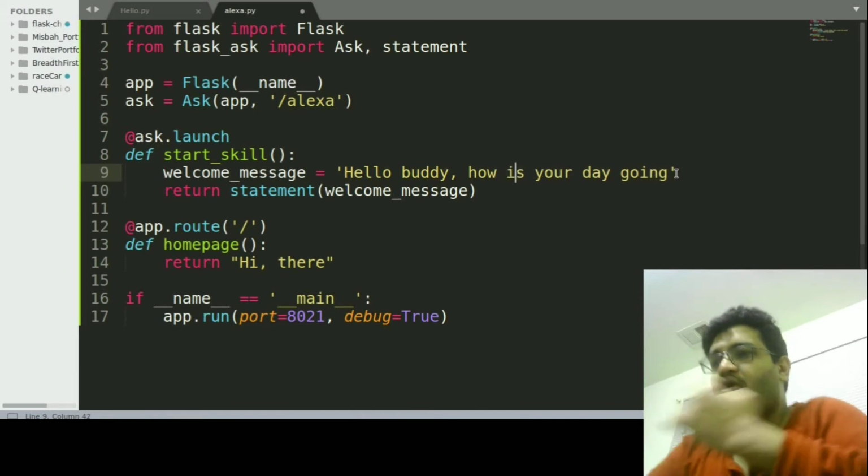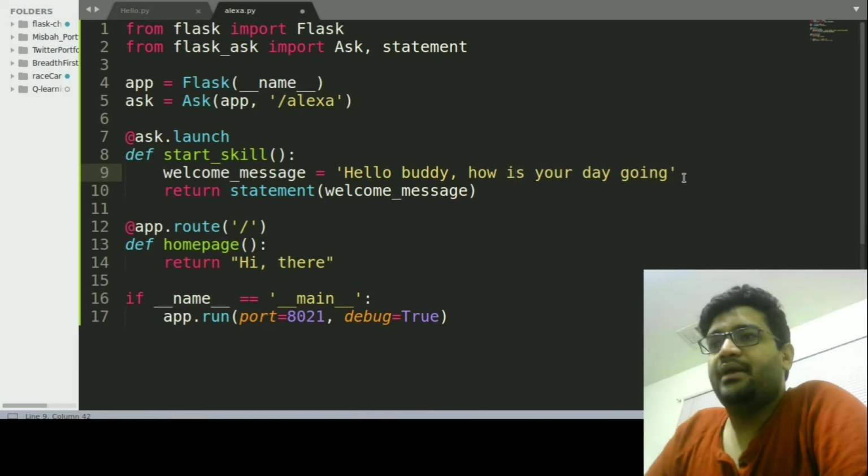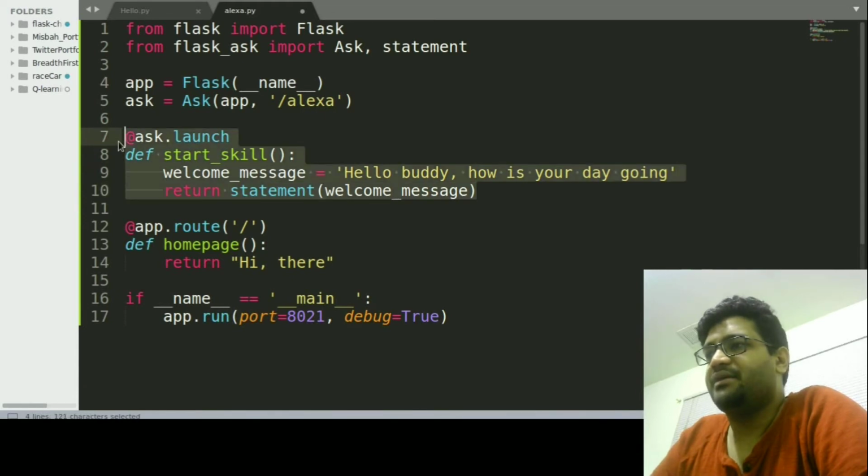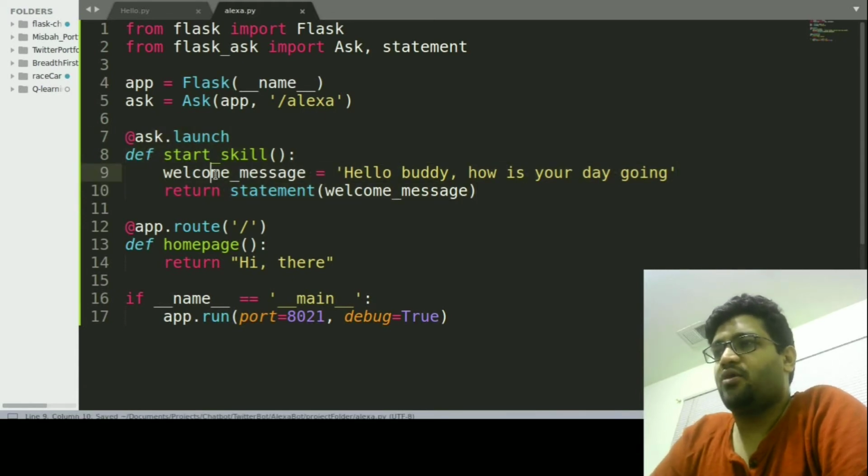Okay, so I think this is fine at this point. We will save this code.